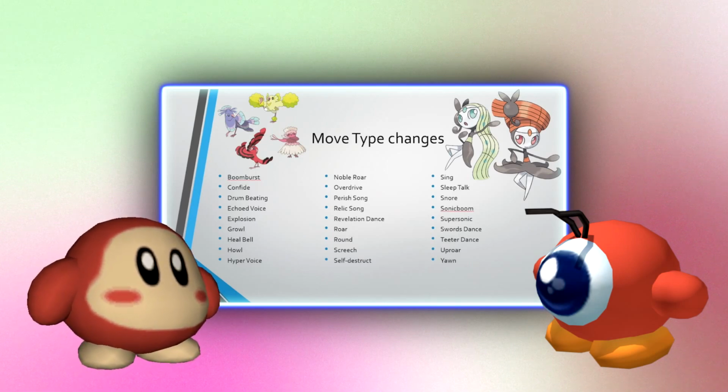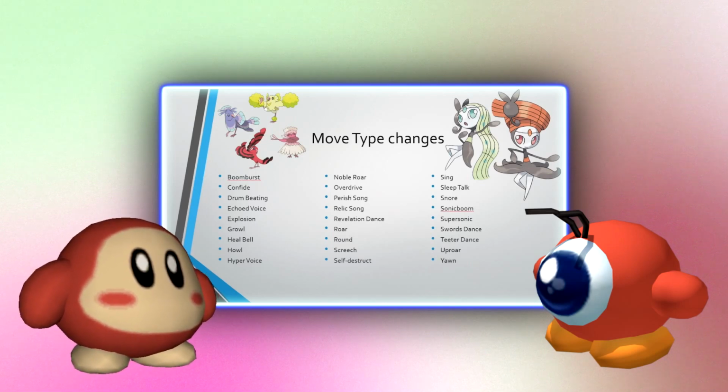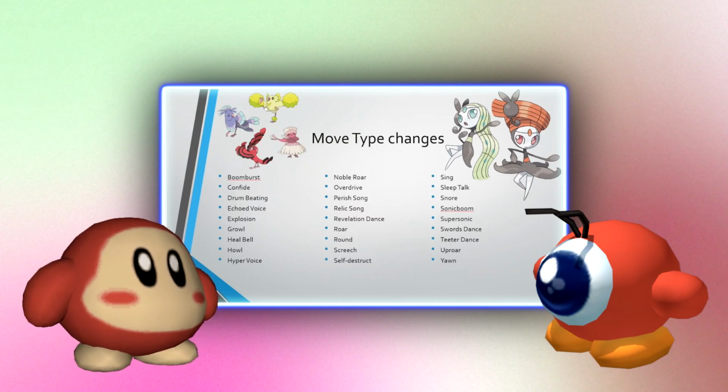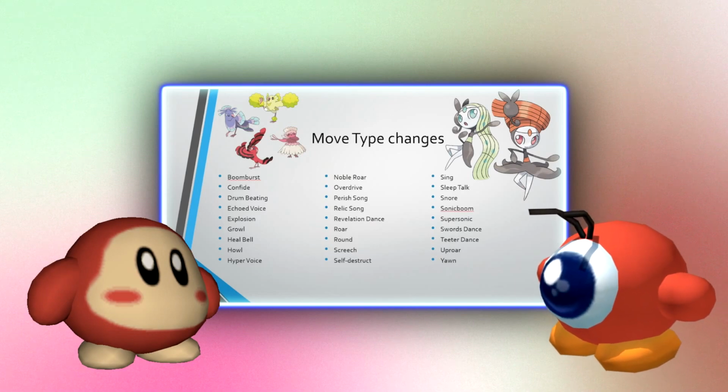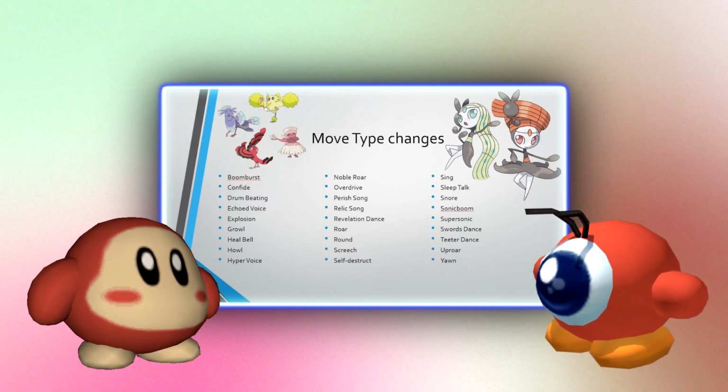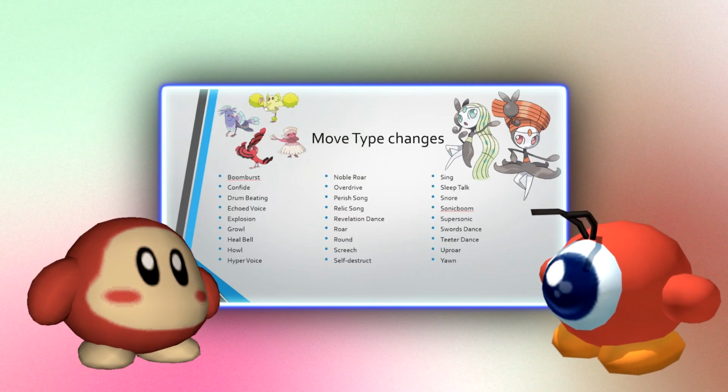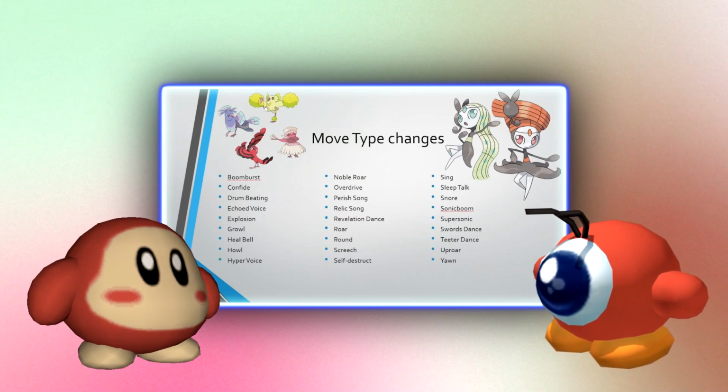Personally, I don't think it would be too OP. Maybe you can bypass it, but with a reduced attack power or something like that. But I don't know. I think there's ways around it. Yeah, I mean, you could also maybe do it so only special sound type moves can do that. Maybe the physical ones can't.